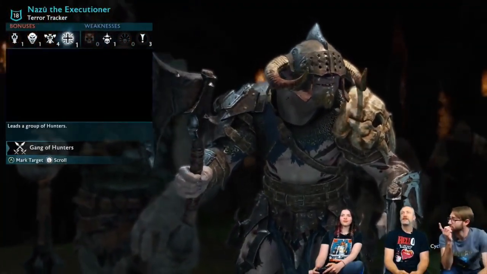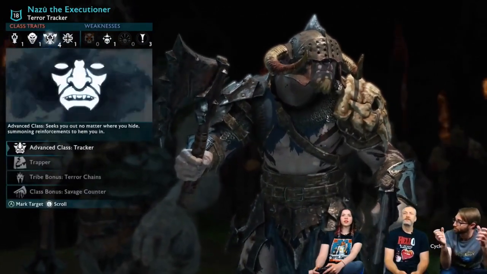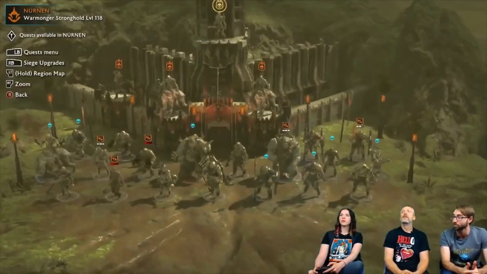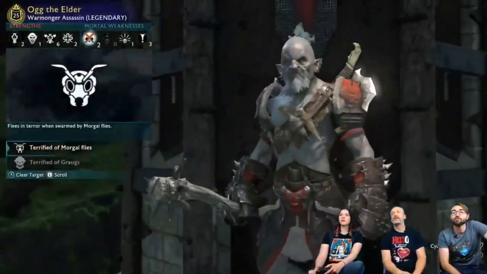Executioner. Let's also check out the Overlord and War Chiefs too, because then we can find the one that's perfect to kill the Overlord. I want to bring the bodyguard in when we're fighting the Overlord. He's a good match, yeah, sure. Let's check out his weaknesses.